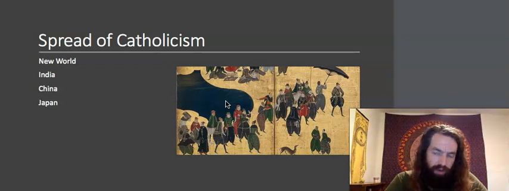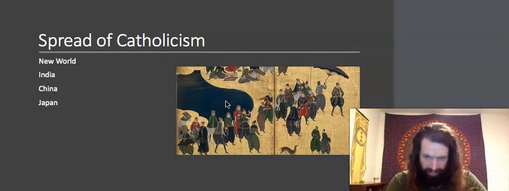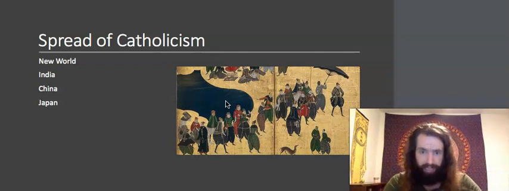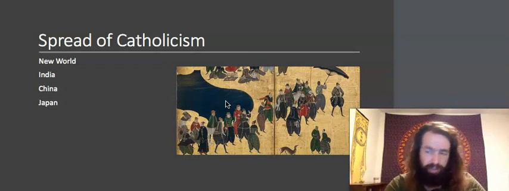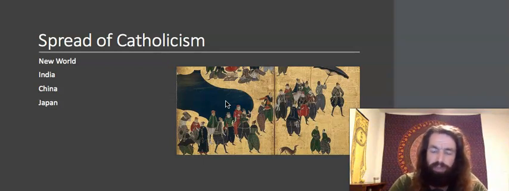We'll see more about Spain's total commitment to the Catholic Church in the lecture on Philip II, which is to follow. But on top of establishing trade routes and trying to build up a political and economic presence in other continents, Spain and Portugal were also deeply committed to spreading Catholicism in these places, and they did so with mixed results. So within the Americas, they were wildly successful at converting the majority of the population to Catholicism.